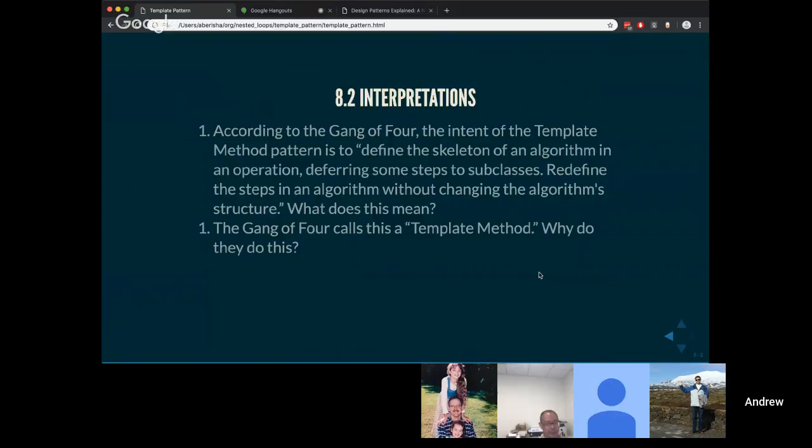So let's say we had two things, and after we look at, oh, these are really similar. You'd look at one of the two and you say, oh, this is the better order, and you make the second one look like the first one. And when the second one looks like the first one and it works, which ideally passes all the tests, but if you don't have tests or TDD, you might not have them. Once it works, now that the two things are the same, you could extract out the abstract class, which has the part that is the same, and then the subclasses will keep the part that is different.